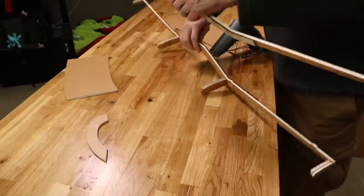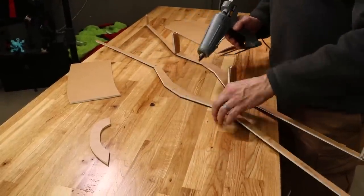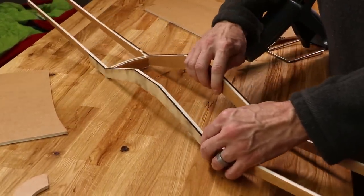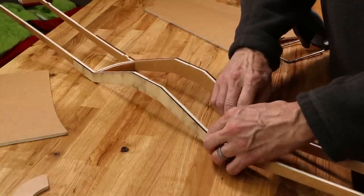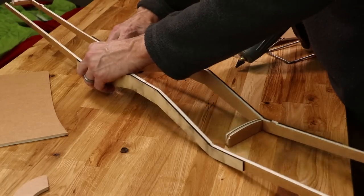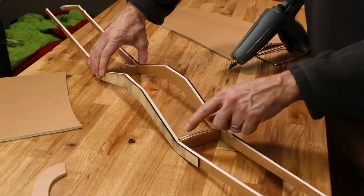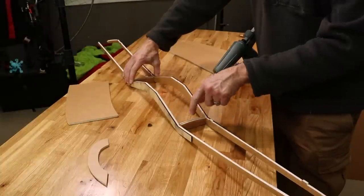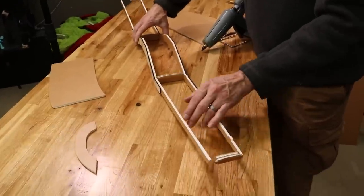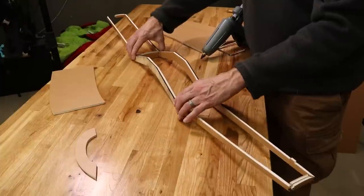All right, now we're going to add this back spar. What I'm going to do is go ahead and just fill these two cavities with hot glue and just push this together. And once that glue cools down, we'll come back and add a little bit more glue here at the corners for strength. Now you'll notice that there's a gap on either end. This one's pretty small, this one's pretty big. That's okay.